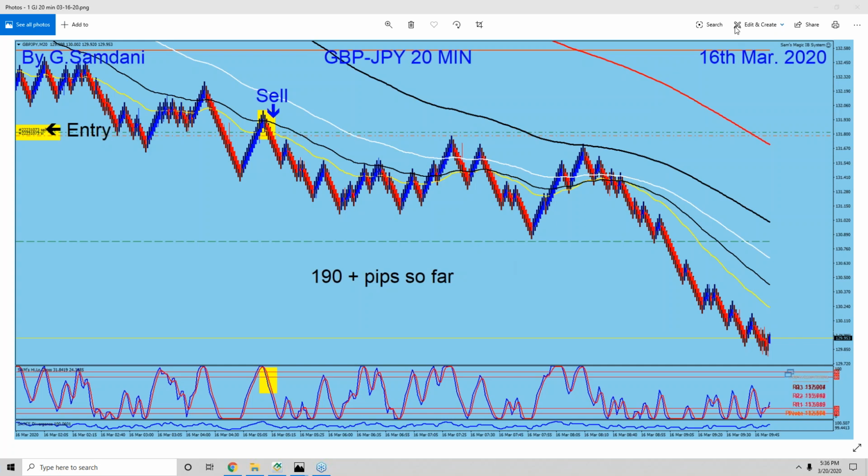So let's get started. The week started on the 16th of March, which was Monday. This was the first trade that day, pound yen from the 20-minute chart. Remember my setup: the indicator goes all the way up and the price makes a lower high for the short. The yellow line is below the black line, and the blue candle turned into red, a few red candles, and I opened the trade and placed my SL right above the last high. The long is just the opposite. So this is the first trade on Monday.